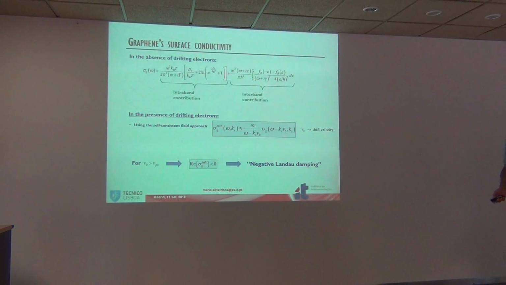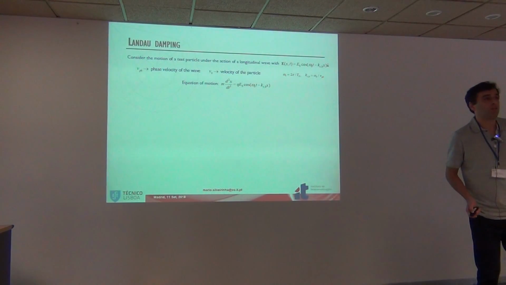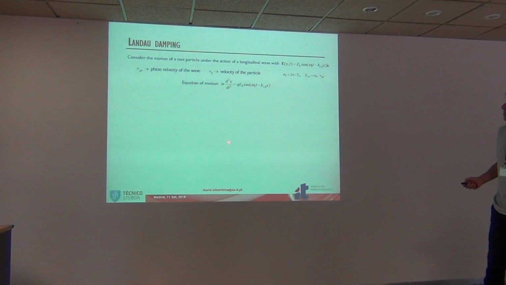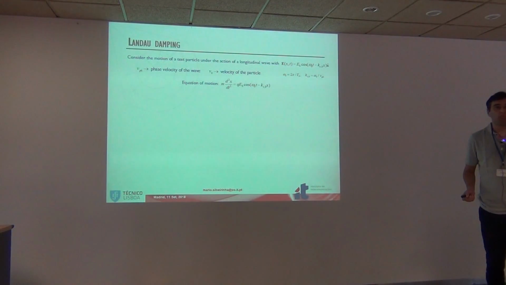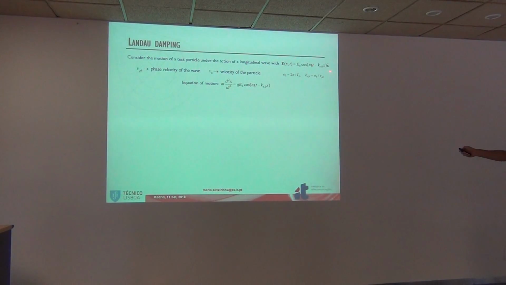Let me tell you a little bit more about it and give a little more intuition about this effect. For this, we consider some electrons, some test particle, under the influence of some electric field like this one. It's a free particle, and so it's just this simple equation of motion.